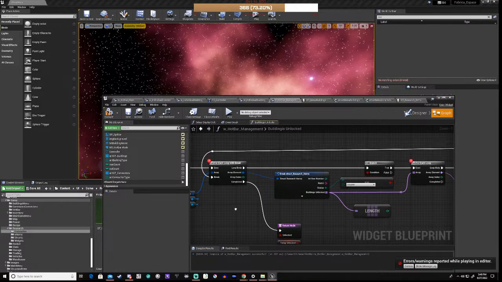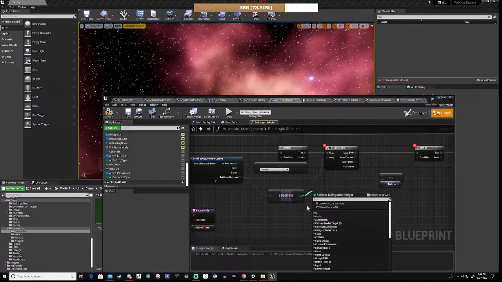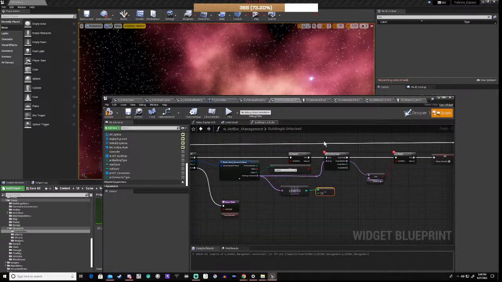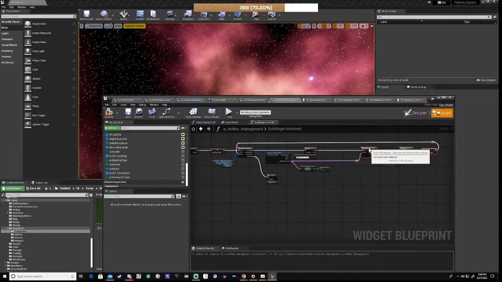Because it looks to me that the research items are not what I think they are. So I think what we'll do, we'll drag these out a bit, right?